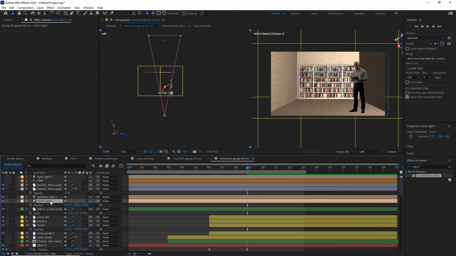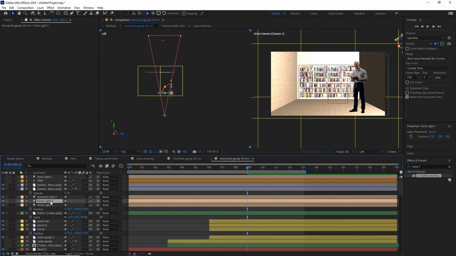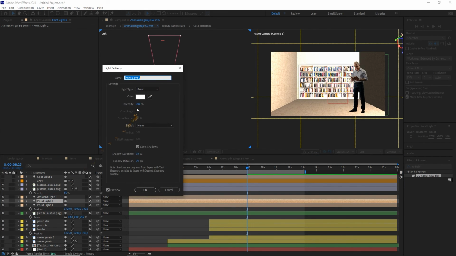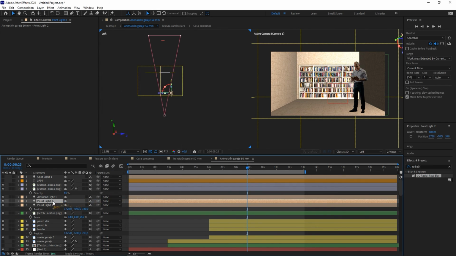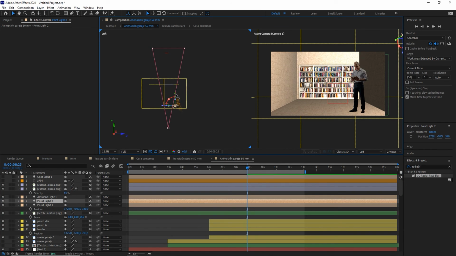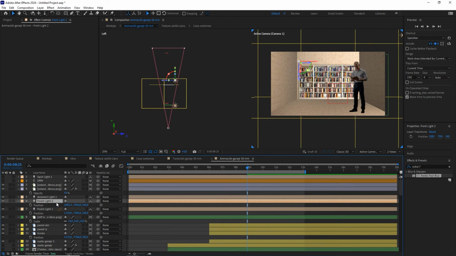Now with Control D, if we want, we double it. We enter the light, and the intensity is going to be 30%. What happens is that we have to position it in another place. We are going to move it here to the left. Well, we're going to take off the position, and we're going to put the exact values here.